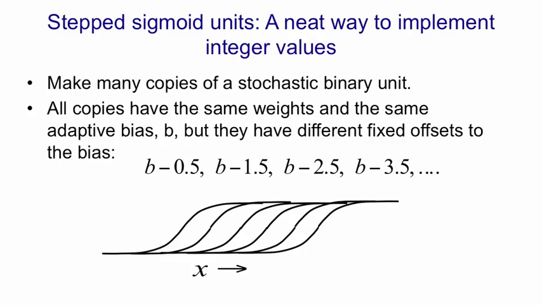If the total input x is very low, none of them are turned on. As x increases, the number that get turned on increases linearly. This means that as the standard deviation on the previous slide gets smaller, the number of copies of each hidden unit that get turned on gets bigger, and we achieve just the effect we wanted, which is we get more top-down effect to drive these visible units that have small standard deviations.